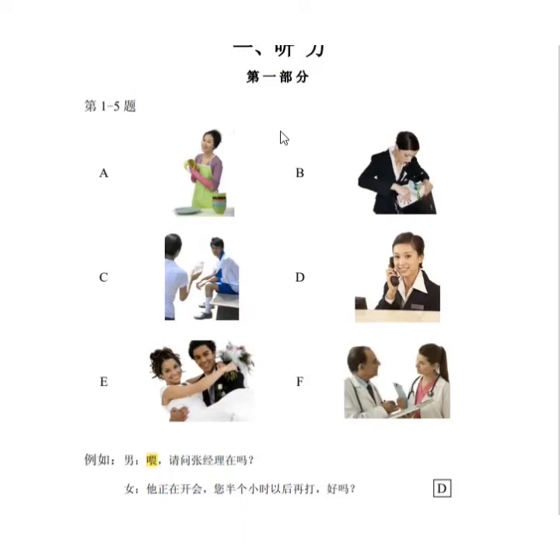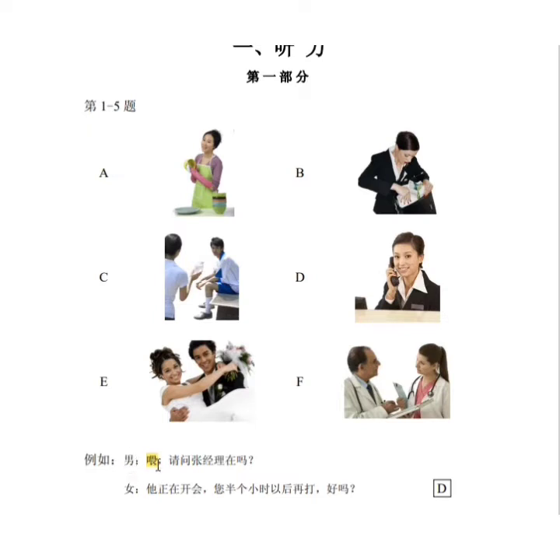In the listening section you will listen to standard audio, and for every question the audio will be played twice. In part 1 of the listening section you will listen to a short paragraph in which they talk about one of the given pictures, and you need to match the correct picture with the paragraph. For example, you will listen to a paragraph like this and after listening you need to find out the correct answer. There is a dialogue between a man and a woman.